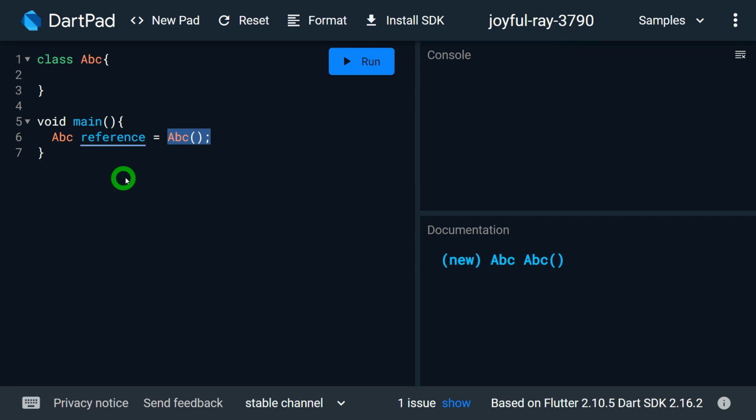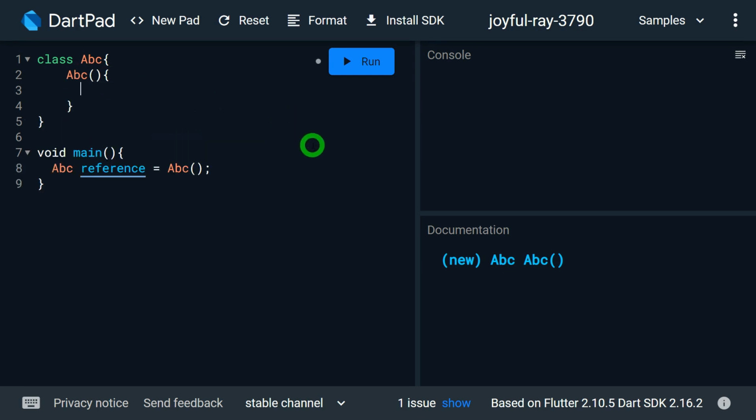The simple reason is whenever we define a class and there is no constructor in the class, Dart will write a default constructor. So this is basically a constructor that accepts no parameter and there is nothing in the body of the constructor. You can call this the empty constructor. So if you want me to explain how that constructor looks, it basically looks like this, that is this ABC and there's nothing inside the constructor. It's very important to note that when we write at least one constructor in the class, in this case, Dart won't write the default constructor for you.